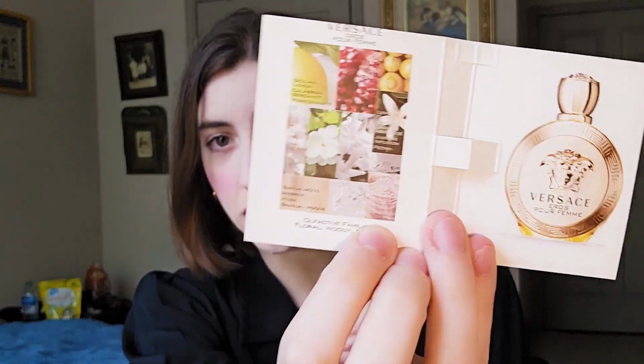That's definitely not the way I do things, because not only the price, but I don't often buy full bottles because how am I going to know if I'm going to like the full bottle or not? For instance, here's my infamous choice, Versace Eros Perfume. You would think, oh, Versace, it's going to be a good fragrance no matter what. It has pomegranate notes, citrus notes, whatever. I tried the sample and hated it. If I made the mistake of buying the full bottle, I'd be stuck with a bottle I couldn't stand, and most likely it's $60 or more.